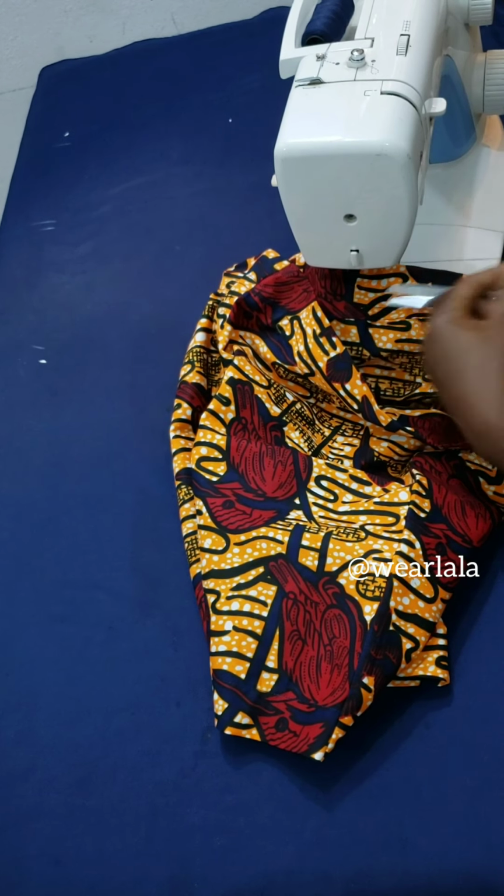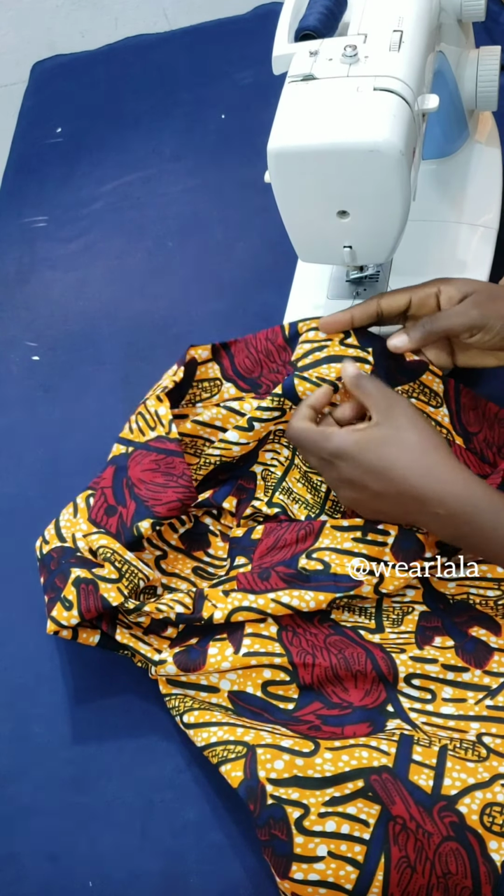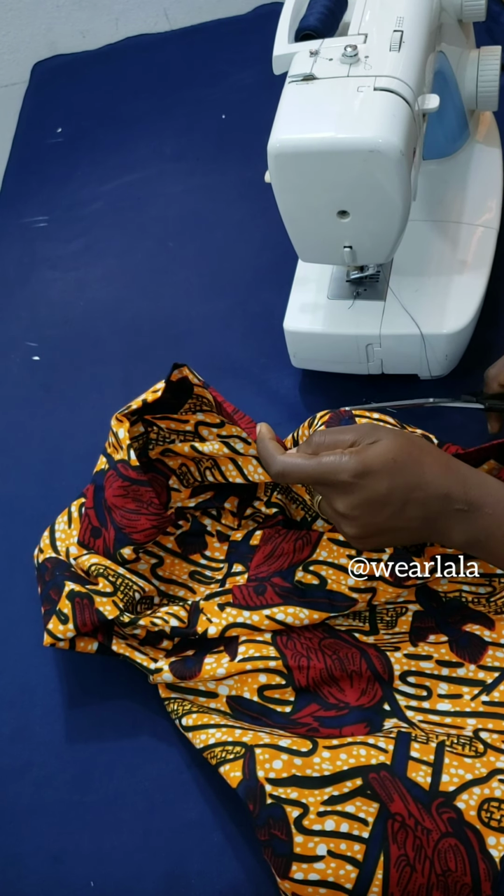I'm just cutting out all the loose threads. Okay, so here it is. So you must have an opening. This is my opening here, you can see. Okay, so now I'm going to pass my elastic.